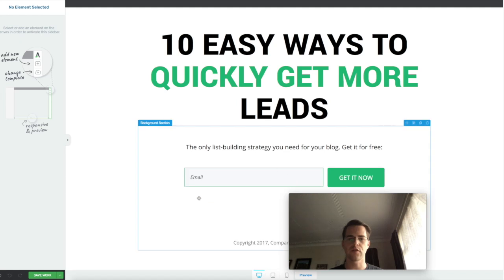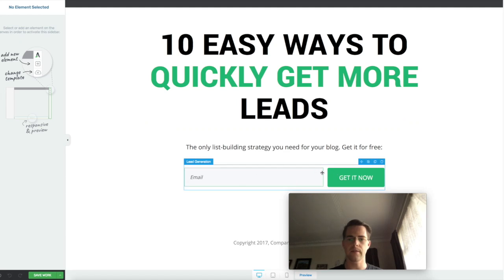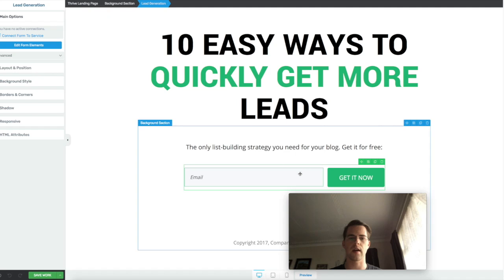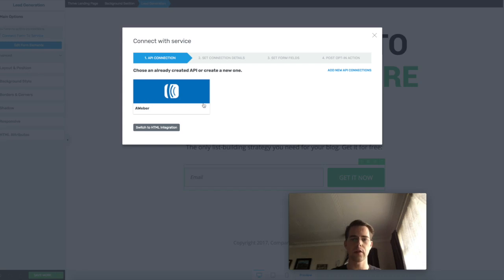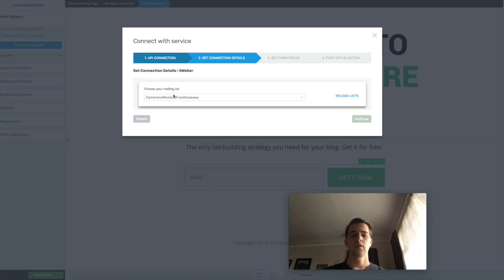So the first thing we're going to do is add this email here, and we're going to make sure it's connected to our email marketing service. So I use Aweber. It's a fantastic emailing service, and basically you'll just click on the box where it's the email, so it's highlighted in green right now, as you can see. That means you've selected this one. Go Connect Form to Service. So Aweber is already set up in the back end. You do that, one of the first things you ever do when you install it. So you click on that.